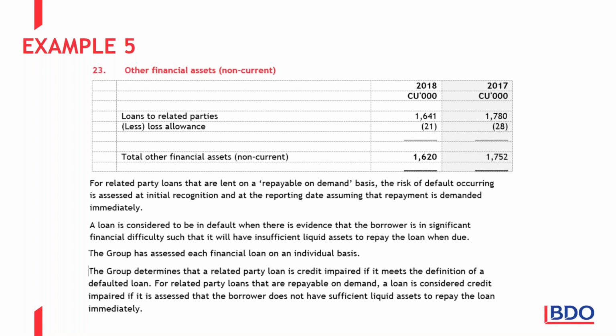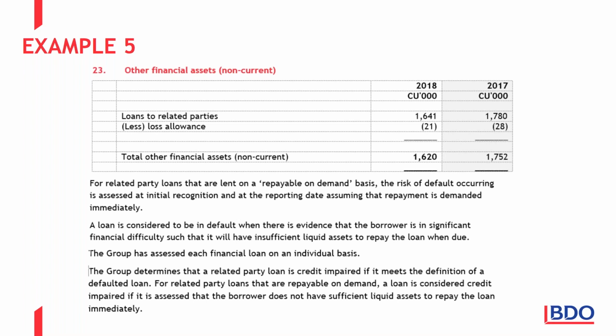So it does look suspicious when you look at a set of financials under the new standard, when they've got loans to related parties but there's no expected credit loss against it. It means they haven't thought about it, or they haven't assessed it, and the disclosures apply equally under IFRS 7. Because you're applying the general model, there's actually some more disclosures that need to be given.